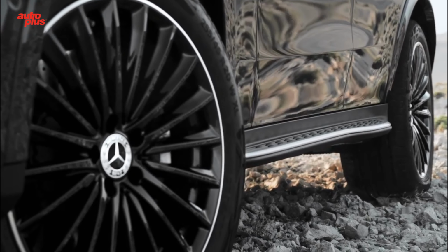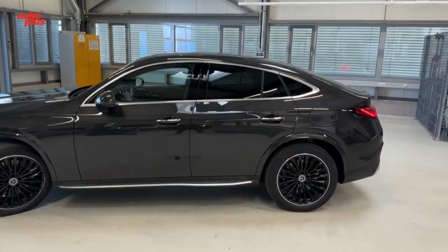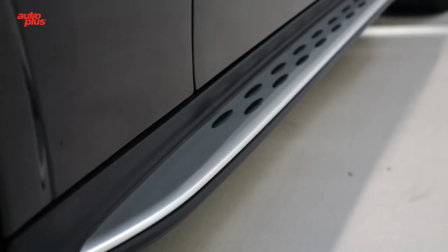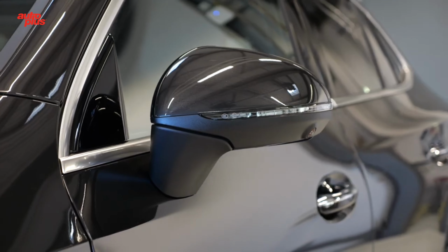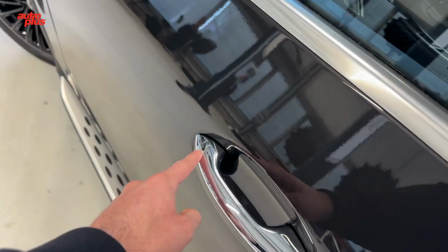And the new GLC Coupe is at home on almost any terrain. Whether on or off-road, it impresses with its comfort and agility thanks to standard sports suspension. Off-road, the Coupe benefits from numerous features such as 4MATIC all-wheel drive. The off-road screen and the transparent hood as an element of the standard surround view 360-degree camera further enhance the driving experience.